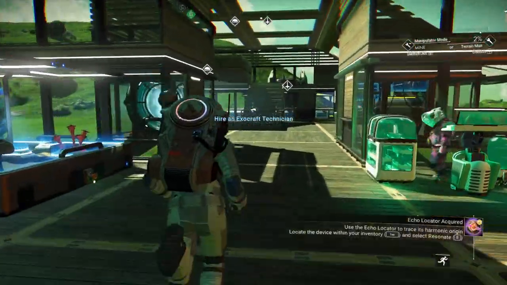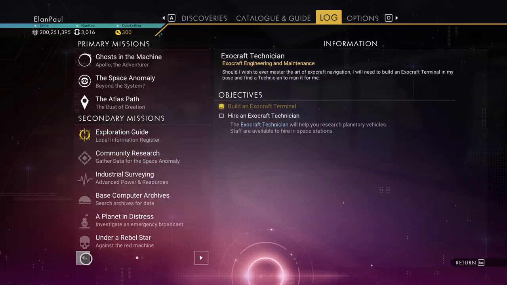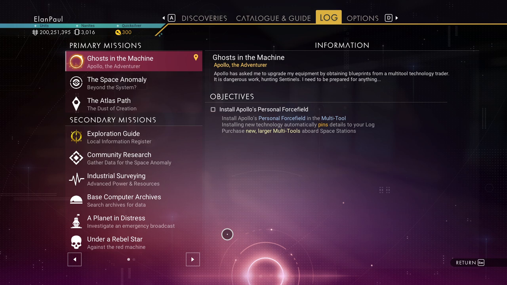Okay, so we need to hire an exocraft technician. What I'm going to do is we're going to put this episode out at this point. So we're not going to do that. We're going to go back to doing Ghosts in the Machine, and we're going to come back to the exocraft after we do Ghosts in the Machine. So we're going to get some more of the other missions done. We'll do the exocraft episodes real quick. I might put that out as a special episode, and then we'll come back with the rest of this. So it'll be kind of out of sequence for the exocraft episode real quick. So I'll probably drop that on like a Monday or something along those lines.